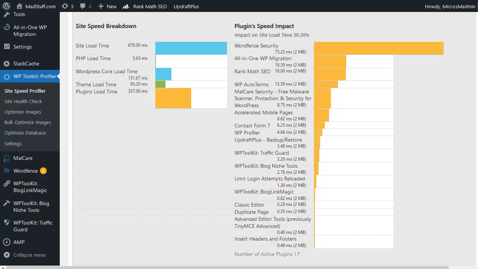So as you can see, having this graphical representation of the relative load times of each of the different plugins makes it so easy to find out what is slowing your site down, what is causing problems, and what you can do to fix it really quickly and easily. In this situation, I'm going to switch off and remove Wordfence Security and All-in-One Migration, and my site speed is going to be improved massively. So that at its core is the real beauty and power of WP Profiler. It makes it super easy and quick to see exactly what's going on and fix things with your blog.